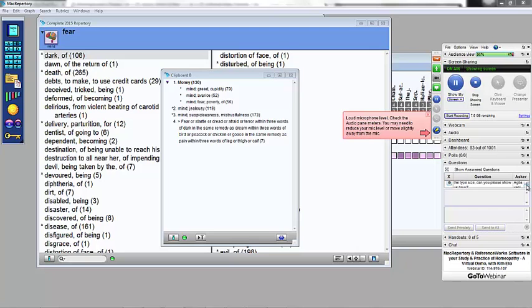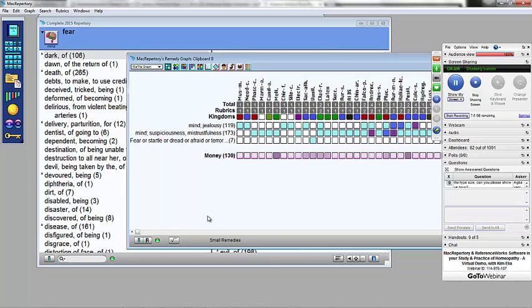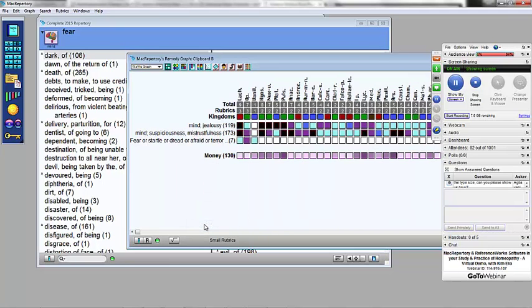The remedies, there's different analysis strategies, so it depends on which strategy you're using. So, for example, the number of rubrics is the strategy which shows you which remedy covers the most number of rubrics in the case. Small remedies, you can see this, gives emphasis to those remedies which are not properly or poorly represented in the repertory. Small rubrics gives emphasis to rubrics which are smaller in size.